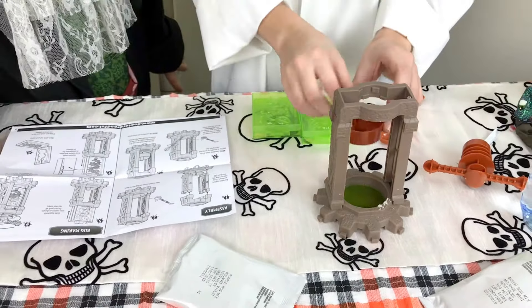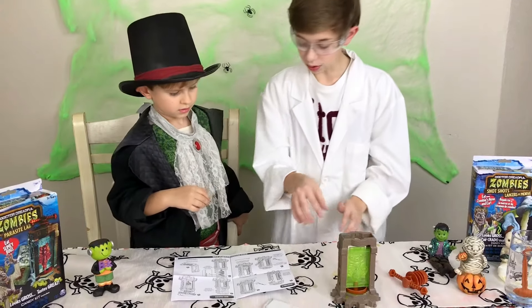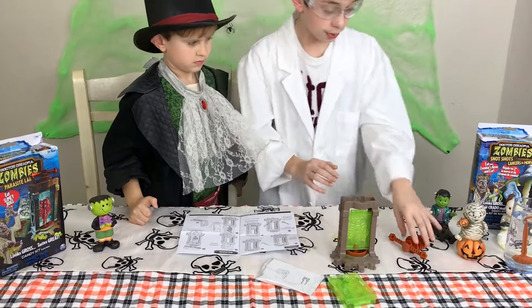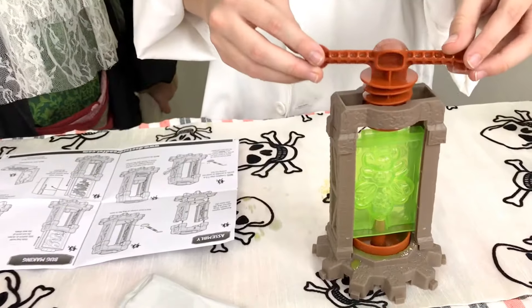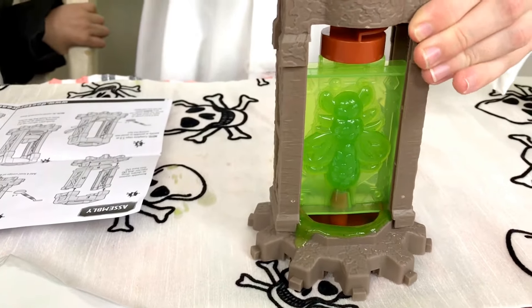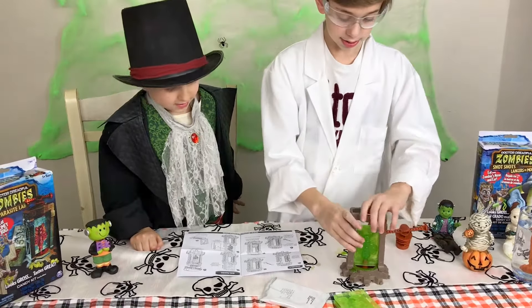We gently place the injector right here. So now we're gonna put the bug mold in it. I hope it doesn't squish — we'll find out. The next step says move from station and place. We have to slide the bug mold into station as shown — do not push all the way down. So now we put the crank on it, slowly. Screw and crank as shown and keep turning until bug shape is completely filled. Is it turning into a bug? Whoa — my monster has been completed! Now we shall take you out. We're gonna eat it!